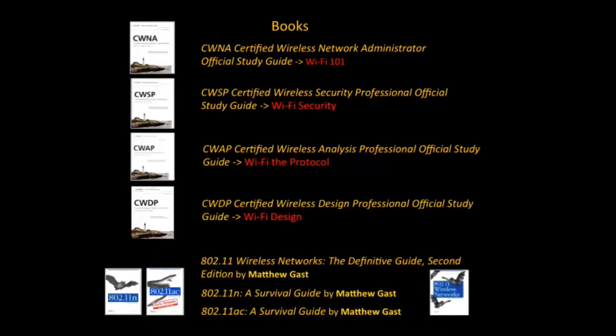The book at the bottom, the CWDP, basically it's a book that describes wireless design, all the way from doing site surveys to planning out your access points, creating models for capacity planning, coverage and planning. And then the CWAP book is basically the analysis book. Basically, your study guide is an access point and your copy of Wireshark or OmniPeek, and you're just looking at wireless frames going across the medium, understanding what happens in each of those fields. So it's very, very detail-oriented.